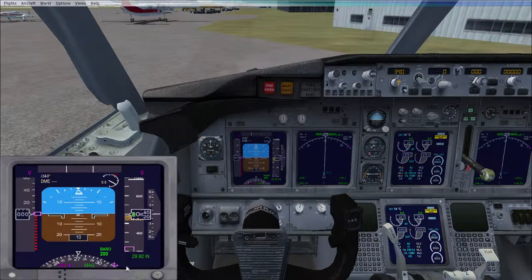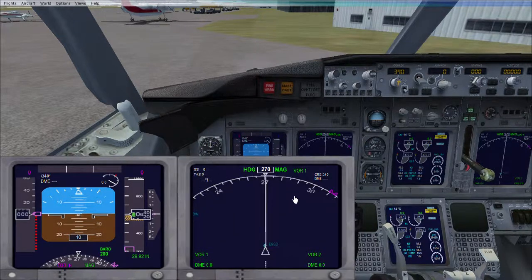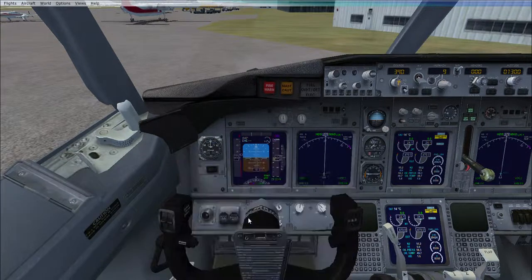And you then have your heading in the bottom middle, but there's a better picture of this on the next thing. So obviously this basically has the same as what's there, just on a bigger screen. And these purple zeros will be for your speed, as you can see there, and your altitude, as you can see there. But we're not going to be flying today, I'm just giving you guys a quick talk around the cockpit.